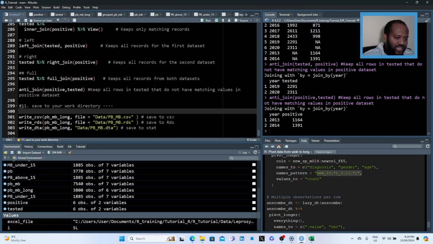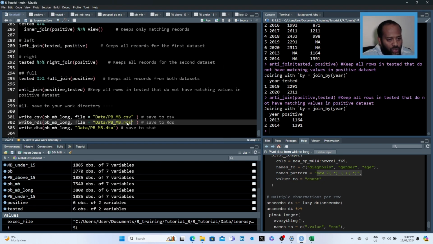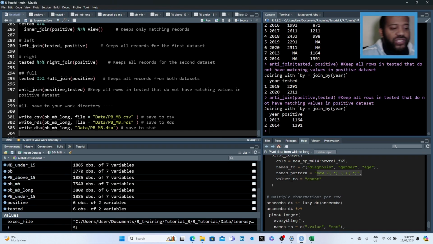I want to save the data in CSV format. I pass write CSV, which means I pass the data that I want to save and where I want to save it, with the name: .csv for CSV, .rds for R format, .dta for Stata format. So this is how you save your clean data frame in different formats.